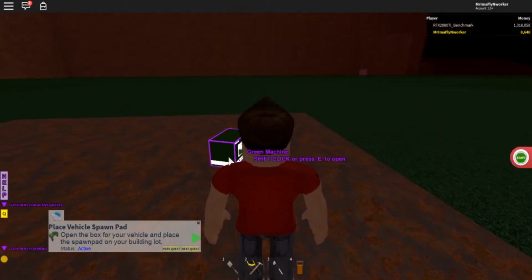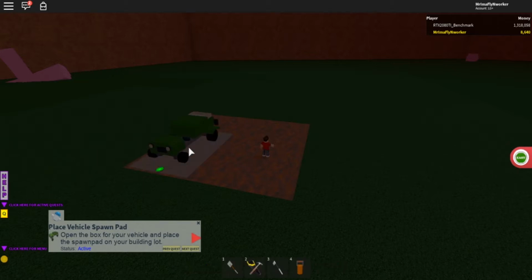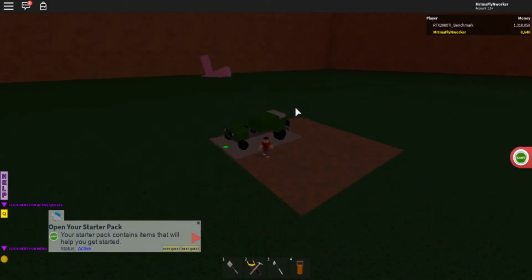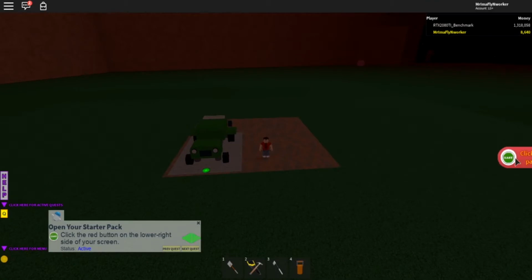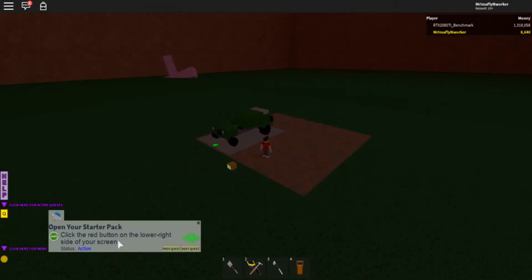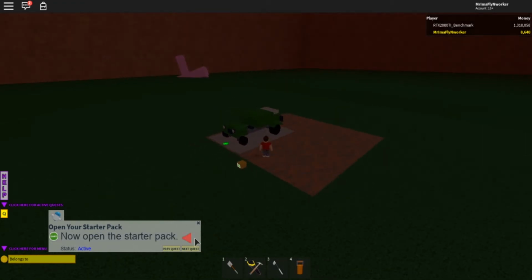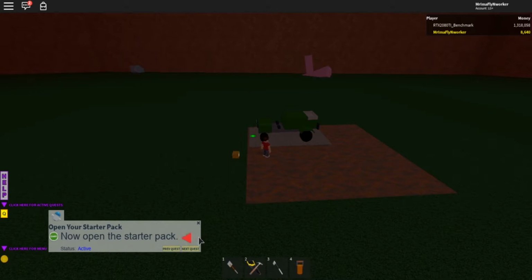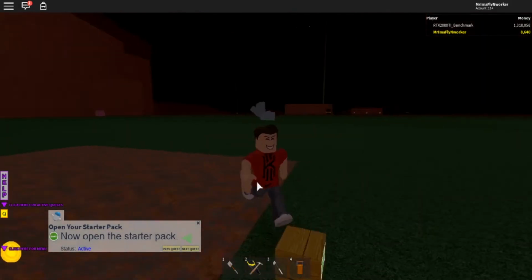Okay. Oh my god, this is legit like Lumber Tycoon. I don't know if this is a copy or what. Oh, you legit gotta place it. Okay. Click on the red button on the lower right side of your screen. This one. The red button on the lower. I did. Oh, it doesn't mean this little thing, does it?